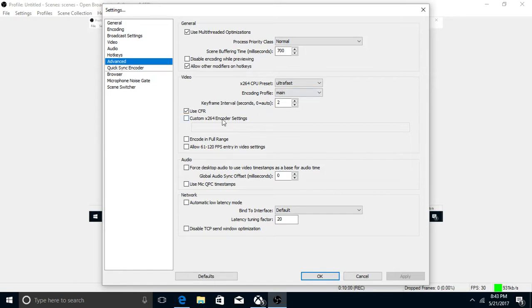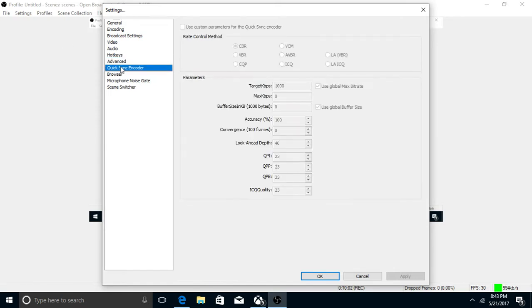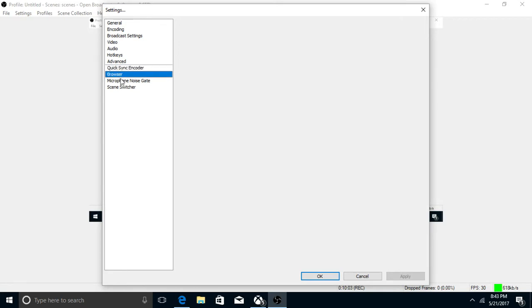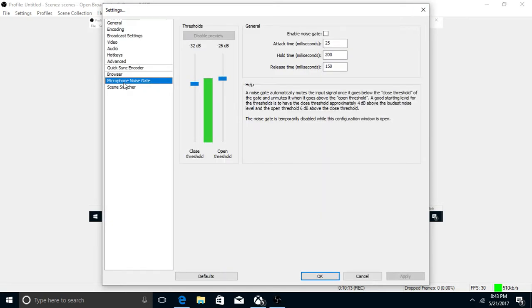So pretty much that's it. There are some other things that you can mess with here. This is the main part of you recording anything, the main part of OBS. There are some things that you can click through, and this is just my voice threshold and stuff like that.